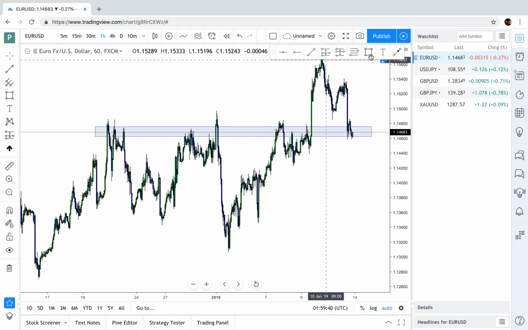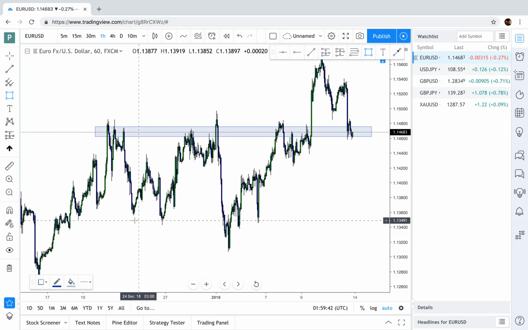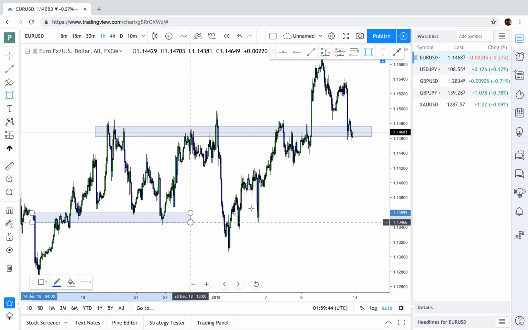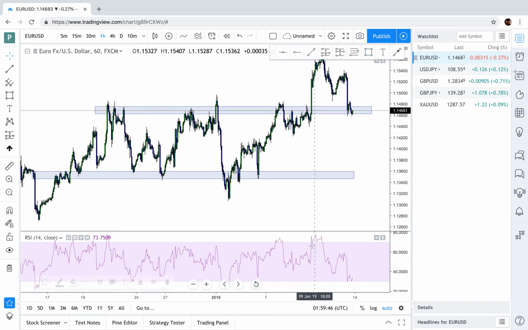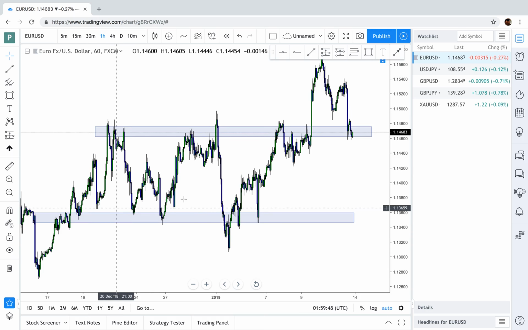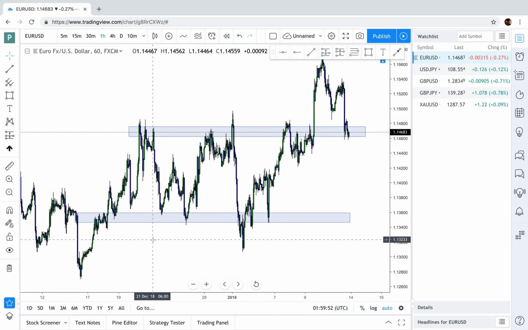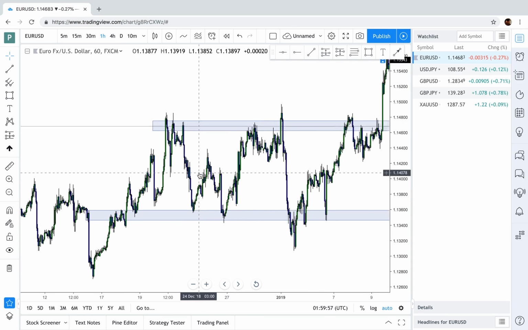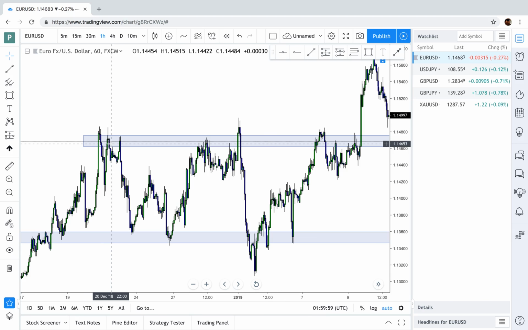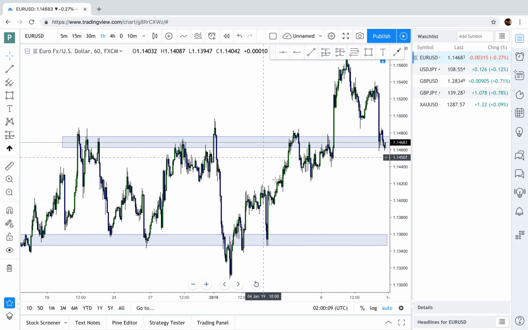You can draw them anywhere you see price interaction. For instance, down here, we see a lot of price interaction. For some reason, every time price comes down in this area, we see price bounce a little bit. And how you use levels is you use them to help you make trading decisions and to predict where price might possibly go. The idea behind levels is that last time price was at 1.146, price reversed, and then price got here again and then reversed, and then it got here again and it started to reverse. And so yeah, that's levels.